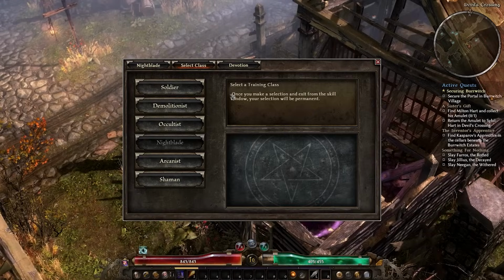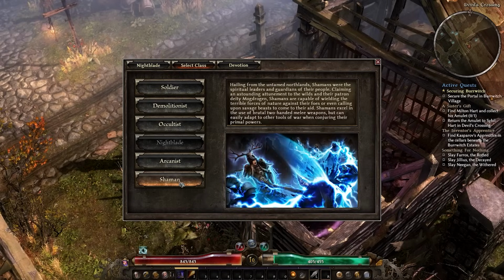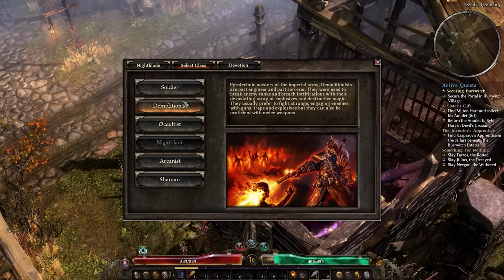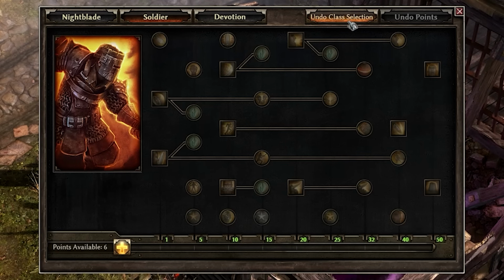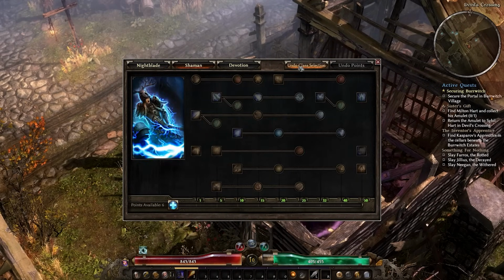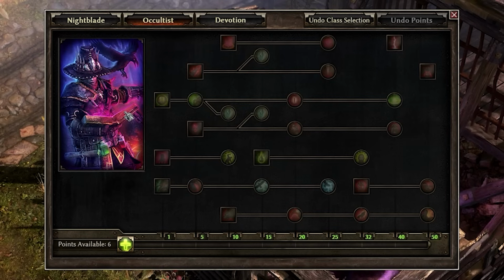Check my skills real quick. What? That wasn't here before. Oh, can I dual spec? It's kind of fun. Nightblade and something else. Okay, what do I want to do here? So I can just go like typical warrior? Or I could do something more fun. I can conjure stuff with the shaman. Occultist? Okay, I could potentially go for occultist and get a pet, you know?